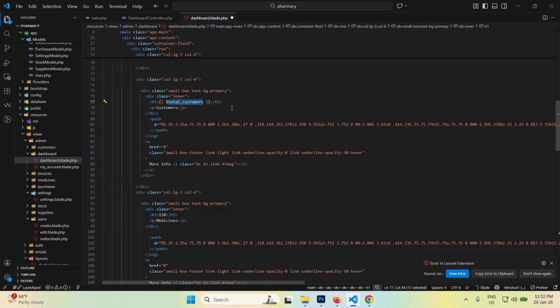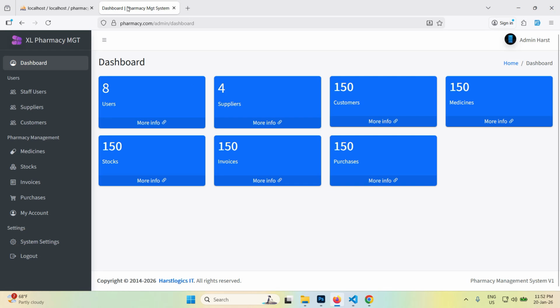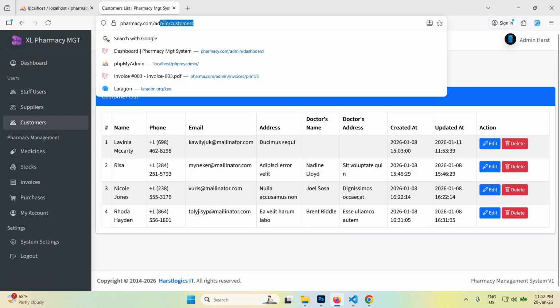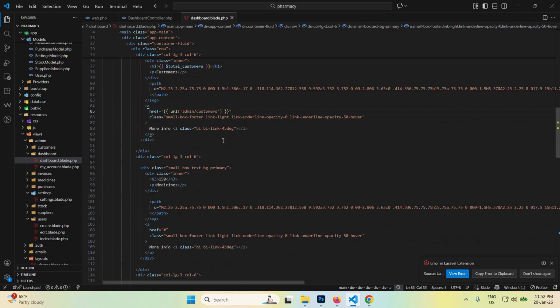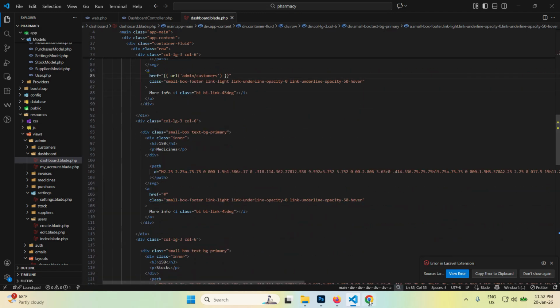So total customers, paste it there, save. We come to here, and then we come to customers. We copy the URL, come, paste it here, save that.